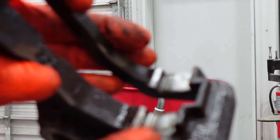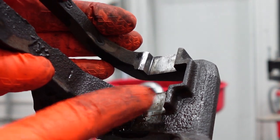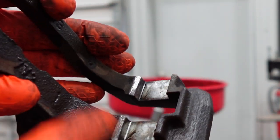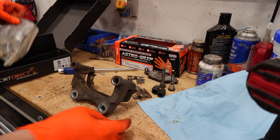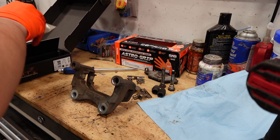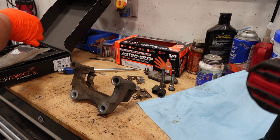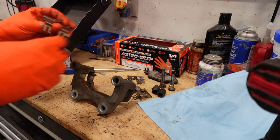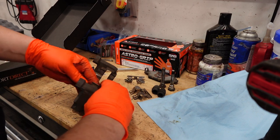Alright, so this is what you're looking for, these mating surfaces right here, to get all that gunk or rust or dust that it had on it before. So I'm going to go ahead and grab my hardware. Are these little shims right here? You see them? I'm going to go ahead and install these.